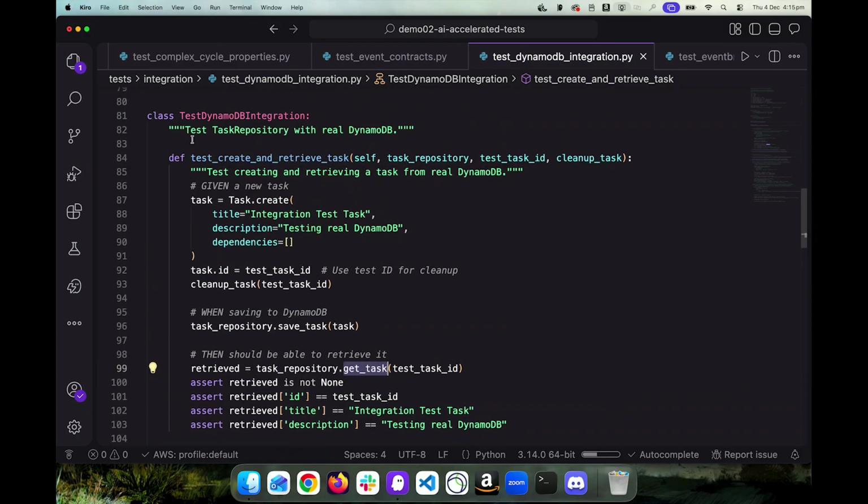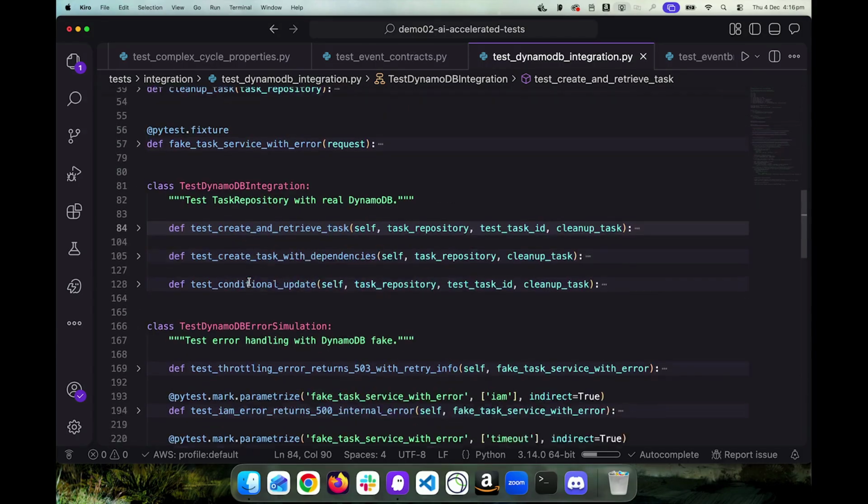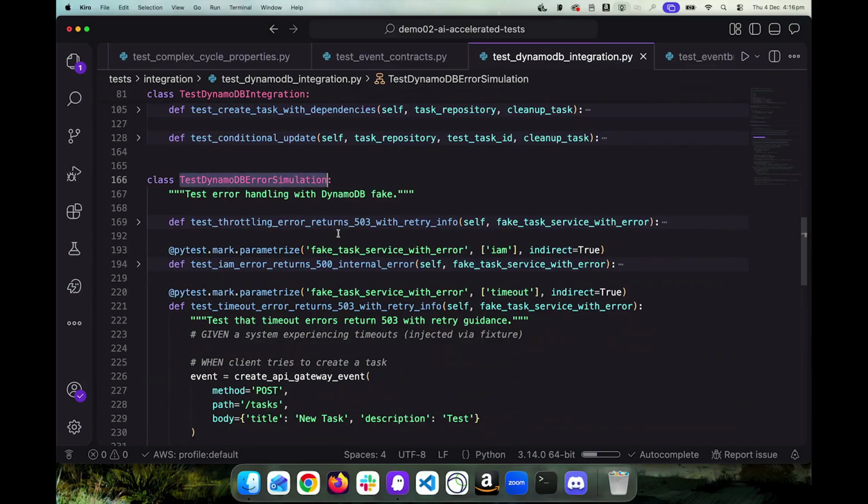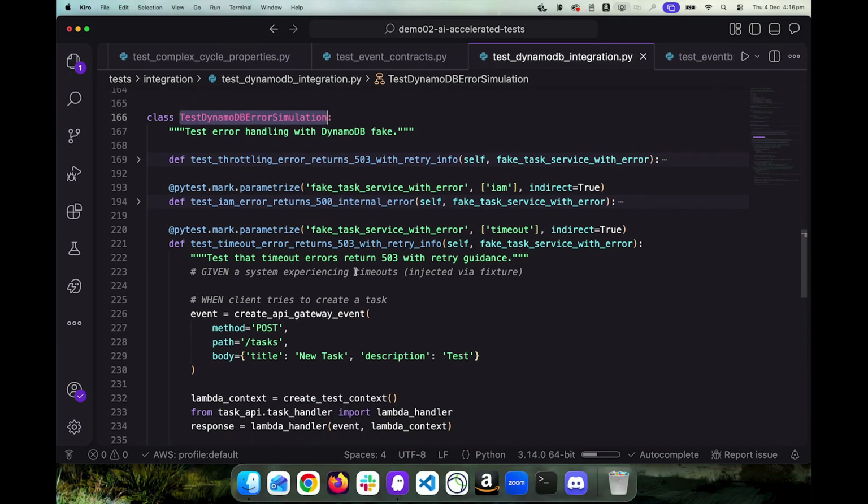Now, the more interesting part of this test is actually the failure scenarios. So the first thing to call out here is, again, we are simulating errors with services. Once again, in-memory fake comes to our rescue, so we have a fake class. I won't go through it. It's similar to what we did with the unit test. But the question here is, what exactly is it we should be validating with failures?